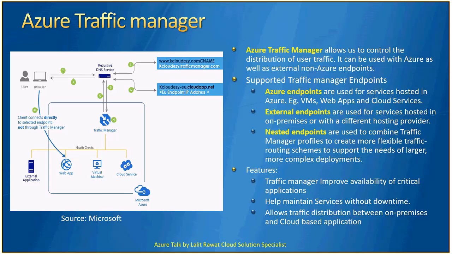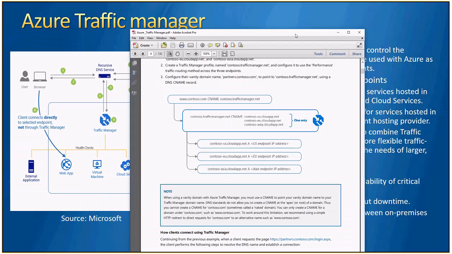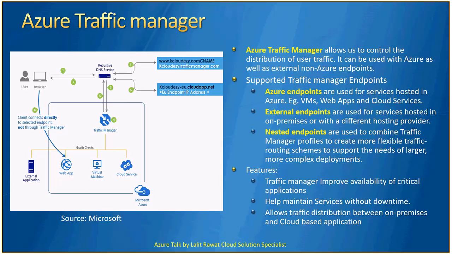If you have a public IP, a web app is anyway supported, plus cloud service, which is the old model. Not only that, it also supports external endpoints. Let's say you have a DMZ application sitting on-prem and it has a public IP, you can do that. So it's all supported there, as long as they have a public IP. Right, because as you said, there is an instance level IP address in the ARM model.